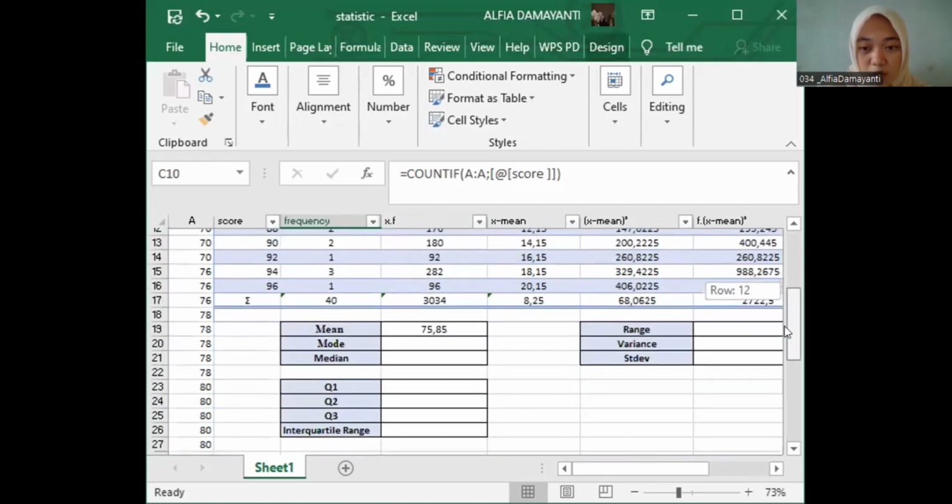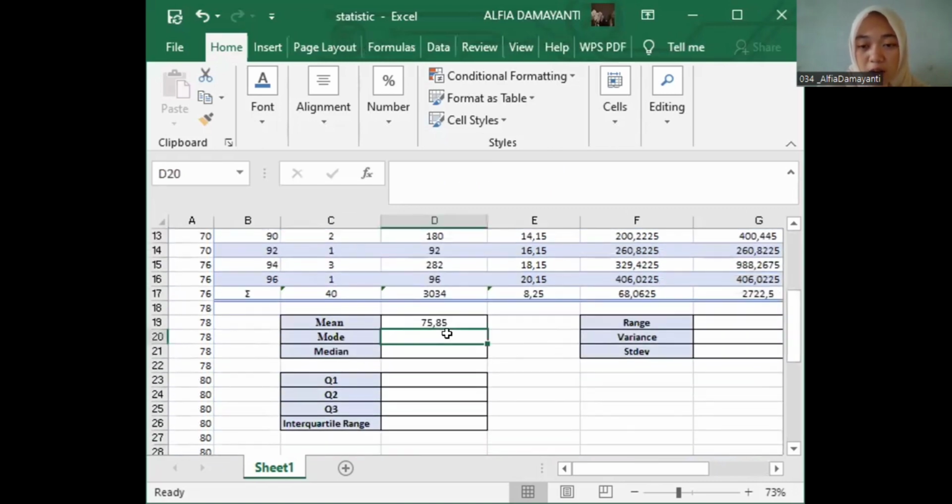80. So we put manually in here like this. Okay, so easy. Alright. So the next step is how to find the median. The method is also simple: to see the median of the data, we get as many as 40 data in here.